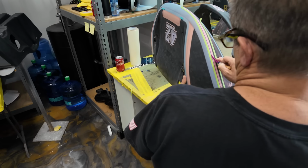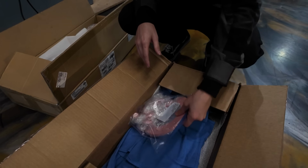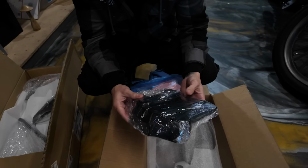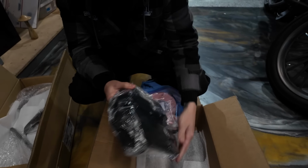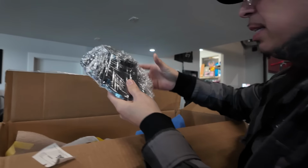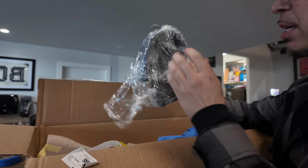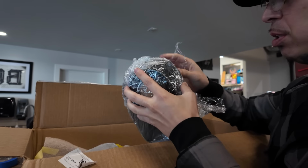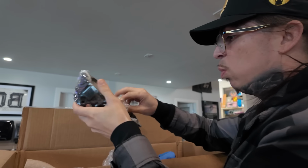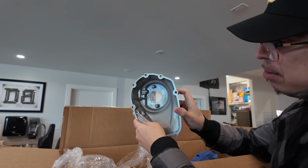Check this out. All these washers that nobody ever wanted to do. All the little pieces that we needed. These are beautiful. What are you doing, bro? Right here, buddy, trying to work. This is what we needed to build the rest of the turbo. We took an original cam cover, drilled it, welded it for an oil line. Look at that, very nice.